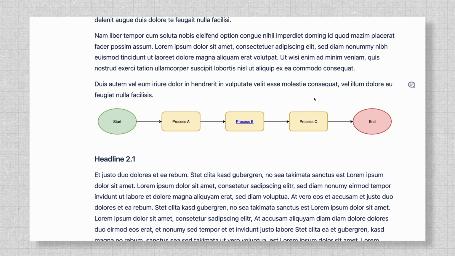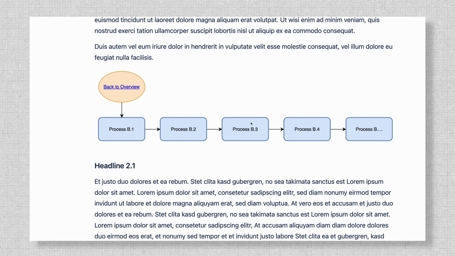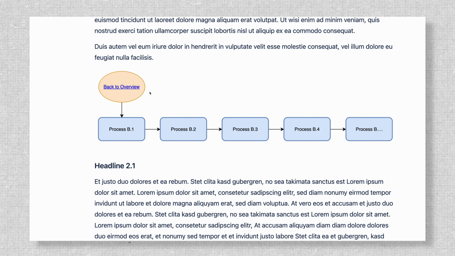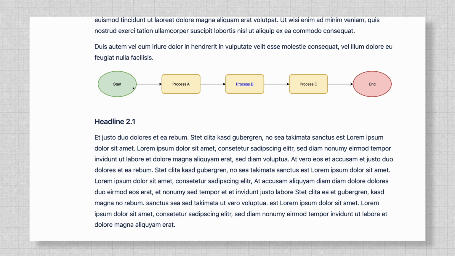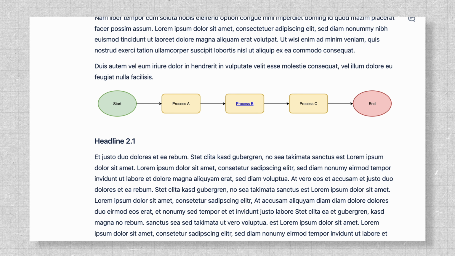And you might be wondering, why do I need to make a link when I can just click the tab button at the bottom of the diagram? But here's why. When you embed this diagram into your Confluence document, your team will be able to navigate between the pages of the diagram directly inside the Confluence page without even opening the diagram editor. This keeps the experience smooth and interactive, especially when you hide the toolbar for a clean app-like feel.